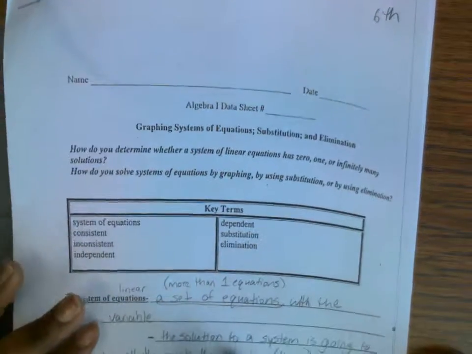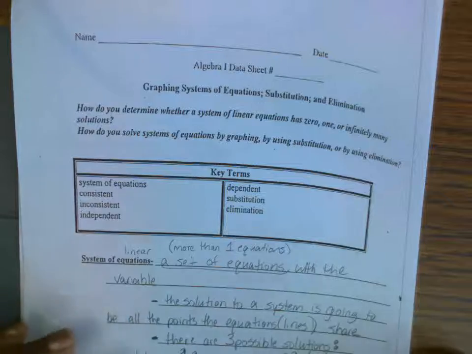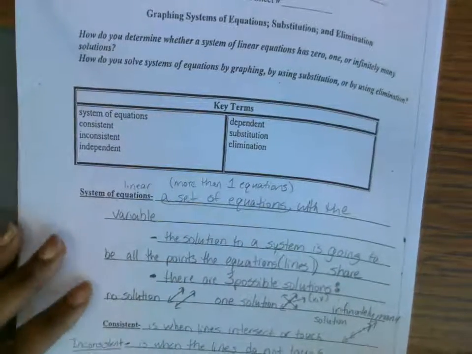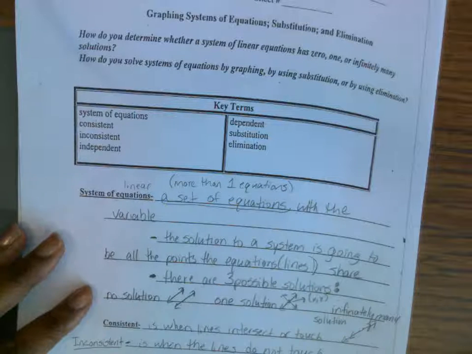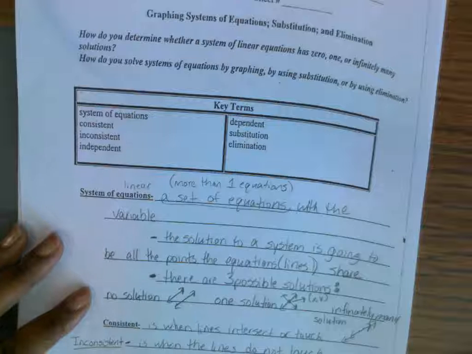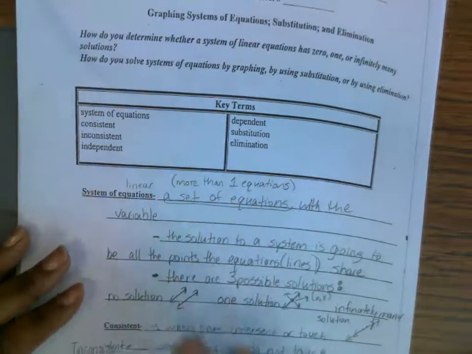All right, today we're going to again talk about systems of linear equations. These are the notes that we took yesterday. We talked about the definition of a system of linear equations, system meaning more than one. So this is where you have more than one equation. In this course, you're going to solve two equations at a time, okay? So your system is only going to consist of two equations. When you get to other courses, you may have three and four equations, all right?